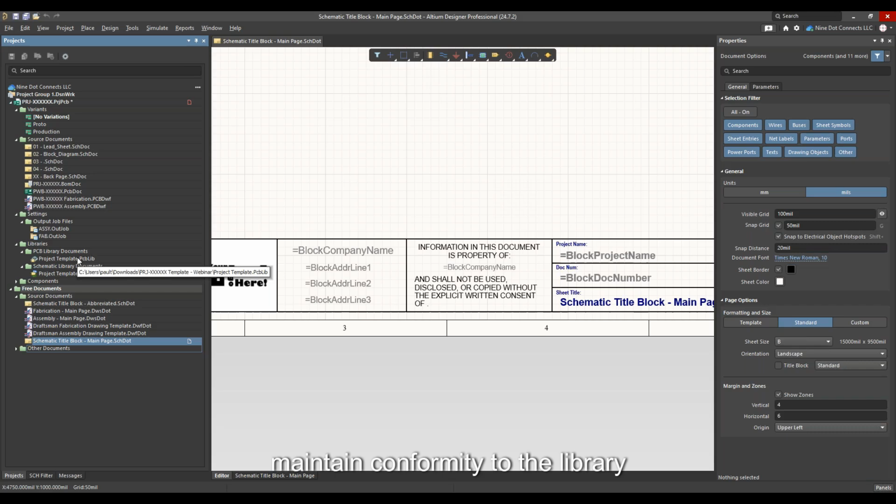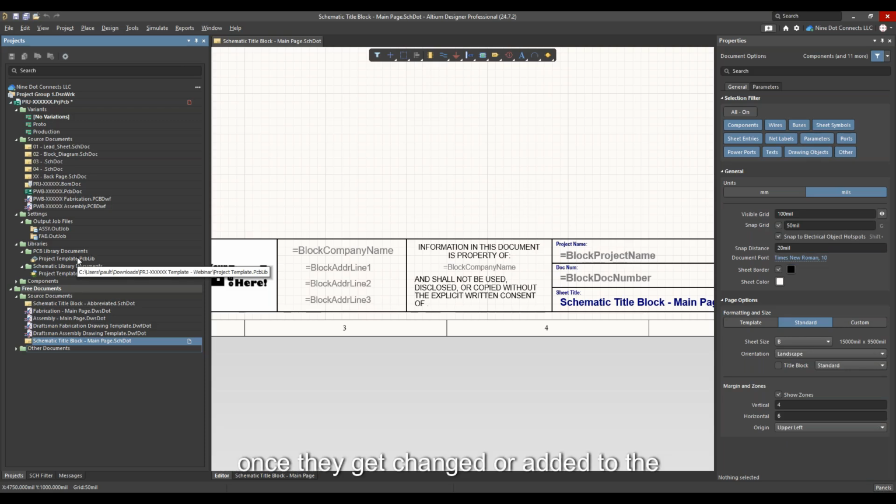But in order to maintain conformity to the library standards, the librarian, whoever's going to put them up there, has to change the look of it, because most of the time they don't follow the procedure that's in A365. So let's say this resistor is horizontal 400 mils, but really the default was vertical 300 mils. So all these things have to get changed.